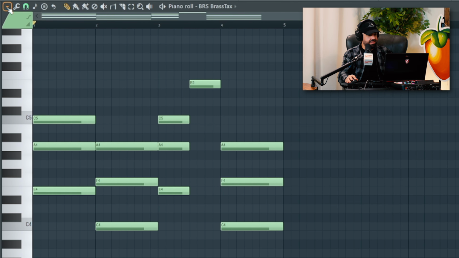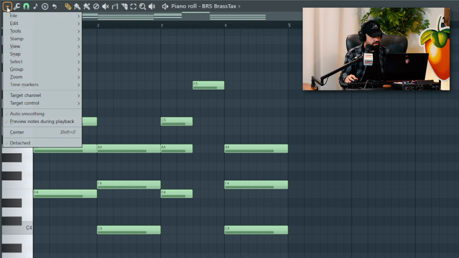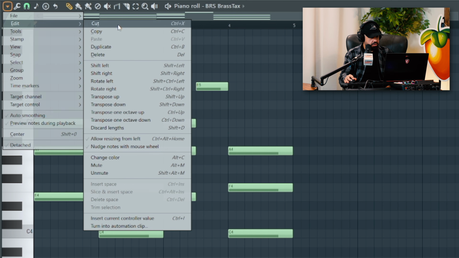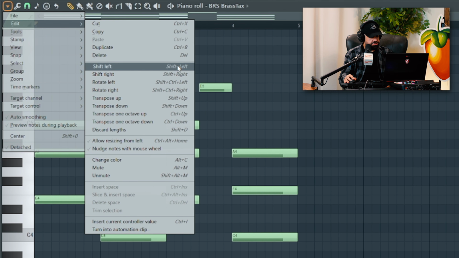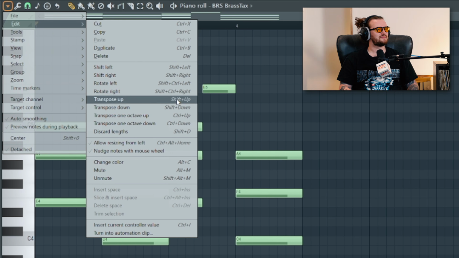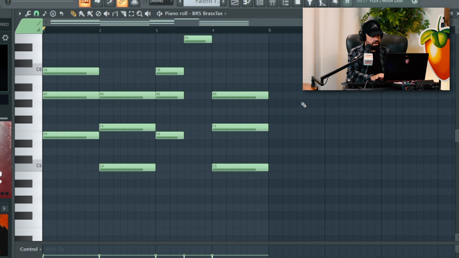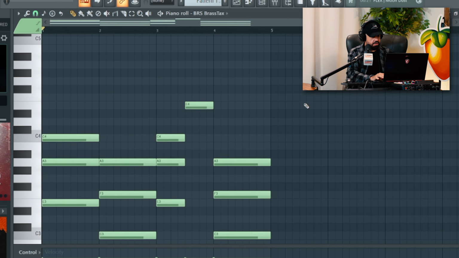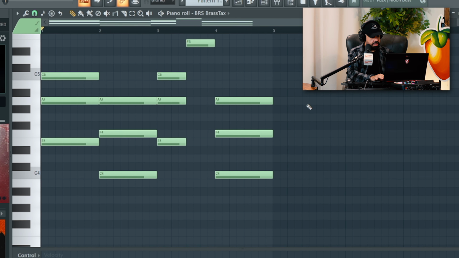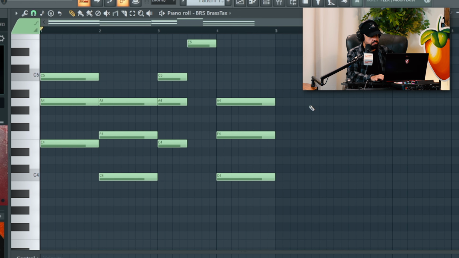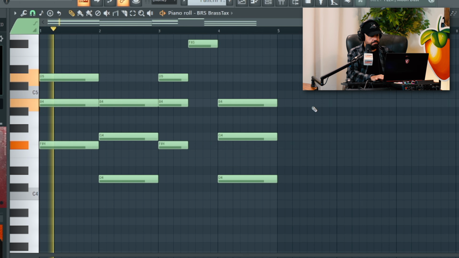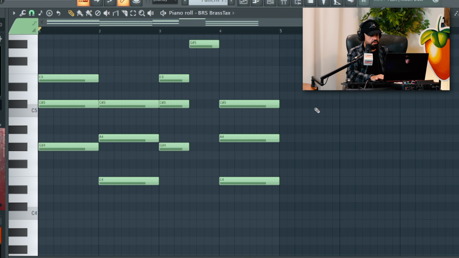And if you want to know any of these little shortcuts, if you go to the menu, you got a ton of them, and you can see little cheat sheets right next to every single one of them. So all the shortcuts, transpose an octave up or down. If you want to go up an octave, Control and arrow up, go down an octave, Control and arrow down. If you want to go up just by semitones, you hold Shift and press up, and it transposes it just one note at a time.